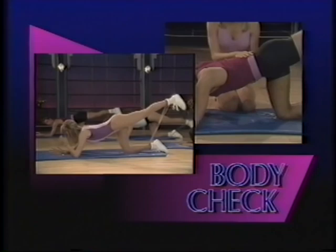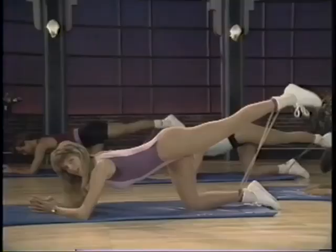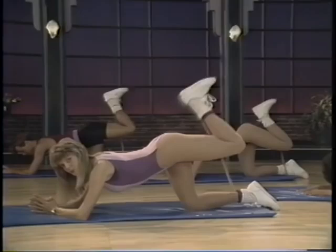That back. Now, I want you to keep those hips parallel, and that will keep the tension in the buttocks where we want to work. Bend that foot in. Bring it in and out. We're working the hamstring, the back of the leg. In and out. Now, just lift for four. Take it up.